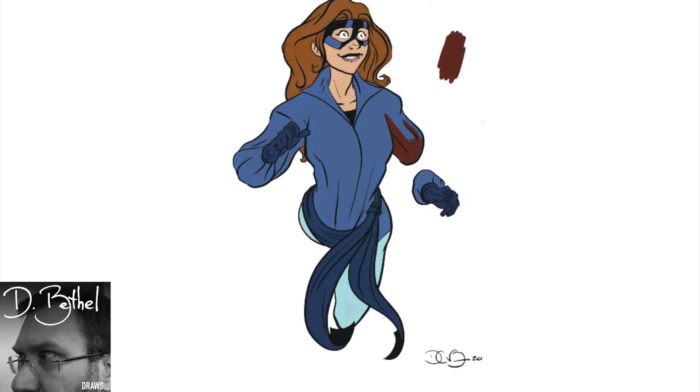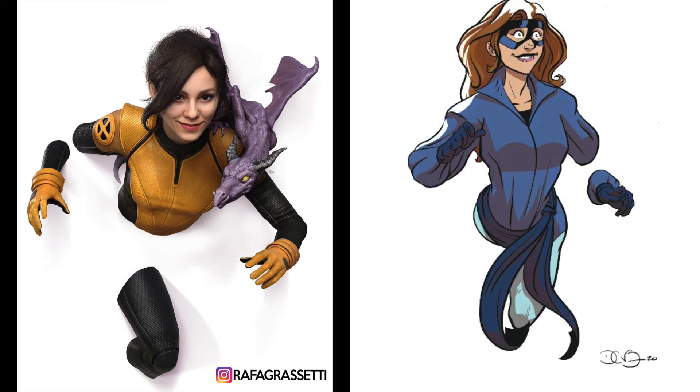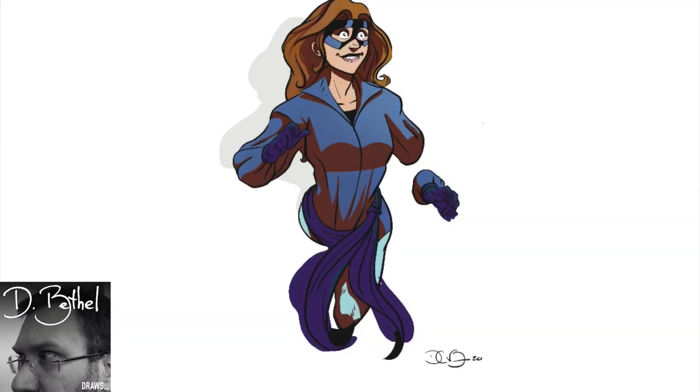Someone just showed up to the mansion and showed off her sort of phasing powers. And I bring that up because that's one of the things I wanted to do and challenge myself with in this drawing — to show her using her powers in a pretty cliche Kitty Pryde Shadowcat pose of her coming halfway through the wall. So cliche, in fact, that within the same week of me doing this, a wonderful artist named Raph Grissetti did a similar drawing. I think he works in either paint or 3D — it's hard to tell — but it's just absolutely astonishing, and shows kind of the standard pose that people tend to put her in, just because it's fun to draw and really does force you to consider space in a 2D field.